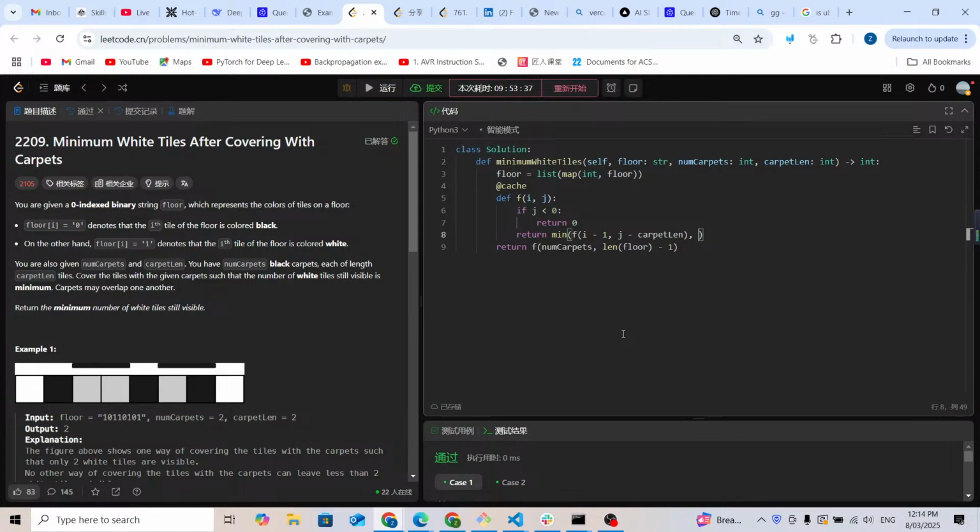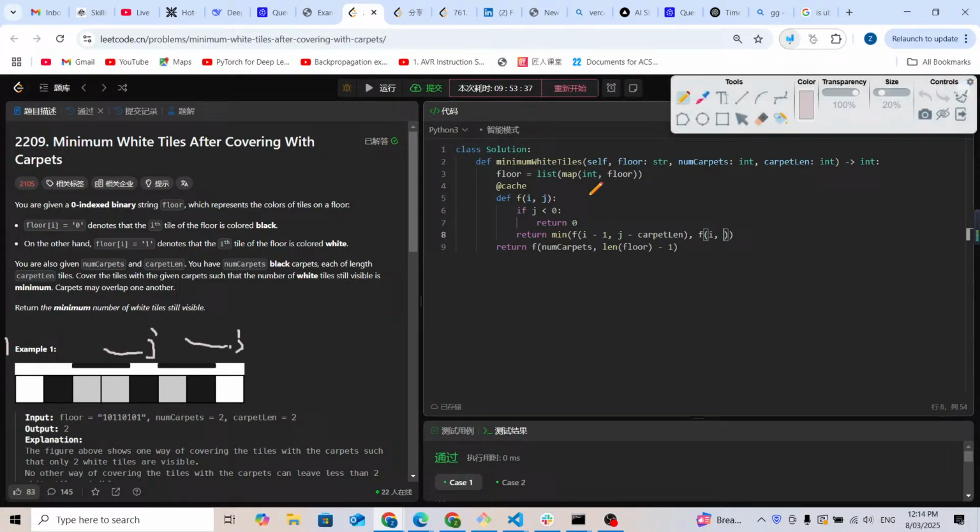Yeah, because we cover it, so what's left behind is nothing. We just cover it. But what if we will not cover it? So the number of the copies is going to be the same. So this means we will not cover this place. For example, this is the first case, we're going to cover this place. The second case is that we will not cover this place. So i is going to be the same, the number of the copies is going to be the same.